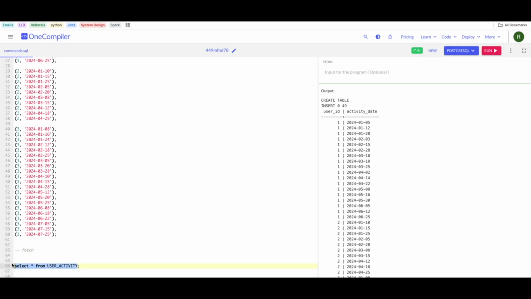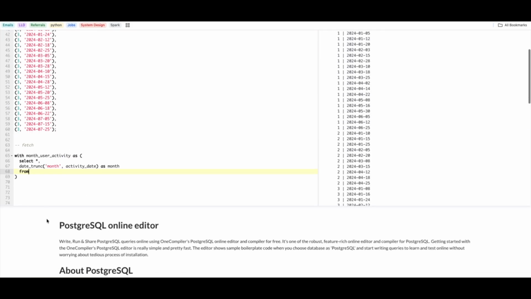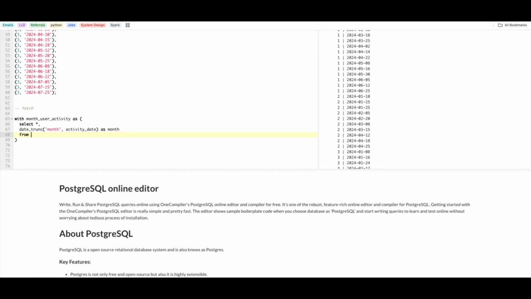Now what we do first, as we have already discussed, is create a CTE named monthly user activity, where we will be using the date trunc functionality to truncate the data into months. Select star and date trunc, truncating by month, activity date as month from user activity.